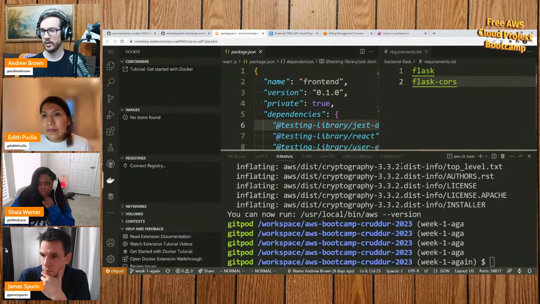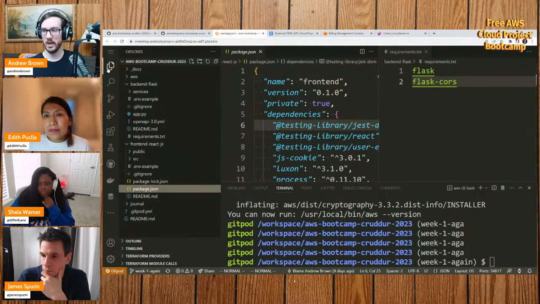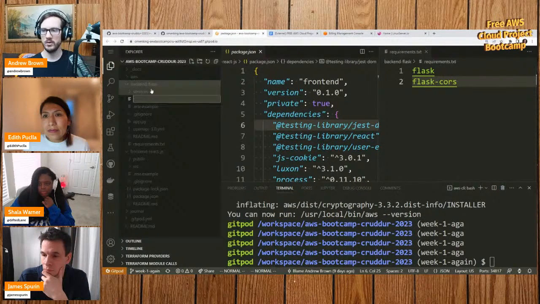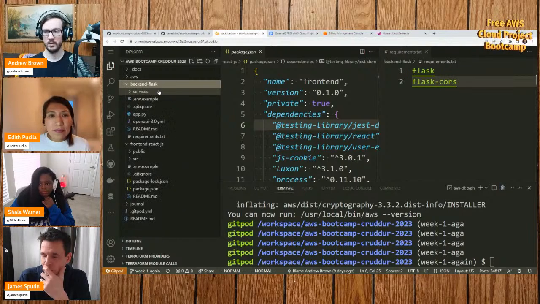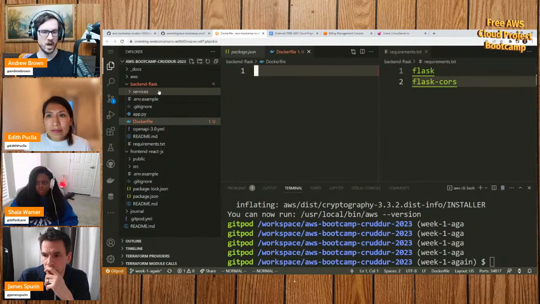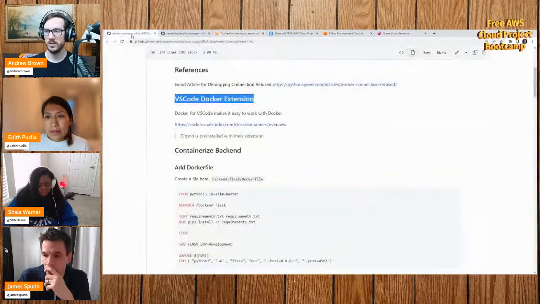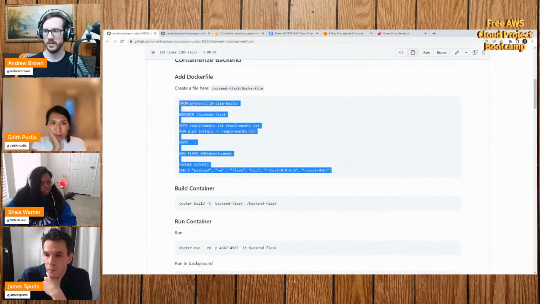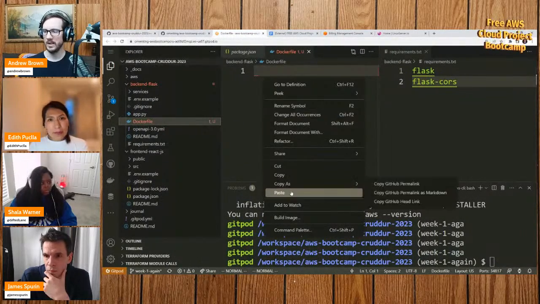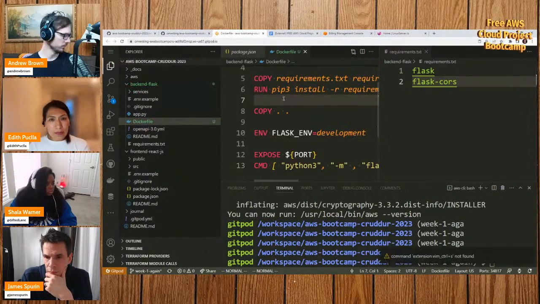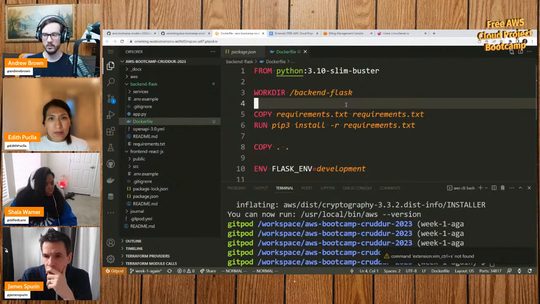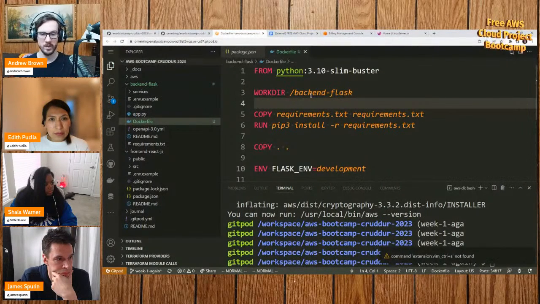So what I'm going to do is I'm going to go to the Explorer on the left-hand side, and I'm going to go to our back-end application first. I'm going to create a new file called Dockerfile. And so this is where we are going to put our Docker configuration. And so we'll go back to the instructions here, and you will see I'm saying to make that file there, and we will copy the contents of this file, and we'll paste the contents here. Okay. And so this is where I want everyone to be. So can I get a +2 when you folks have been able to get the instructions, create the Dockerfile here, and paste that in there? And then we'll talk about this.